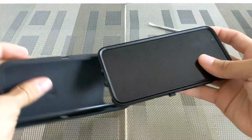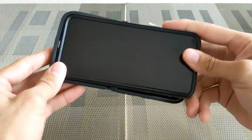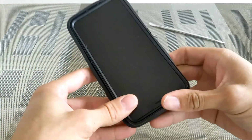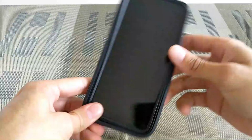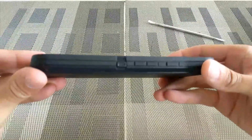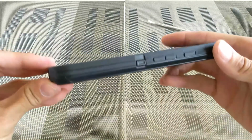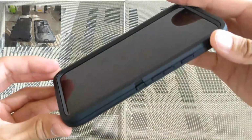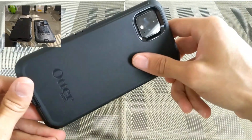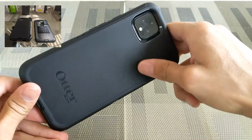So let's go ahead and get the rubber portion on, because that's just as important as the rest here. And we're just going to work that around again. So there we go. We've got the case on there. It's seated correctly, and it just looks really nice. It's a very clean design. It's actually a better design than the Google Pixel 3 XL. Obviously on the Pixel 4 XL, we don't have the fingerprint there. So this is all nice and smooth.